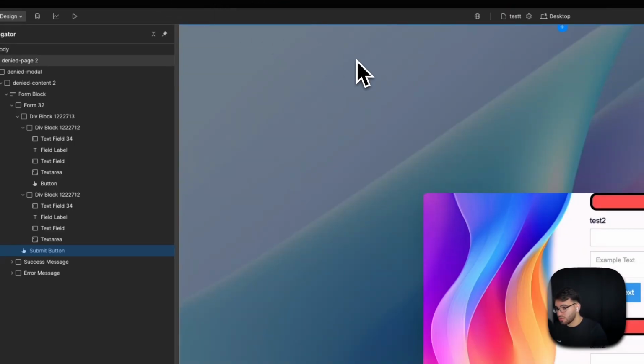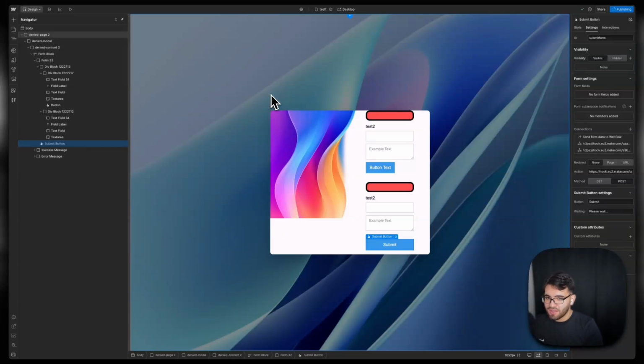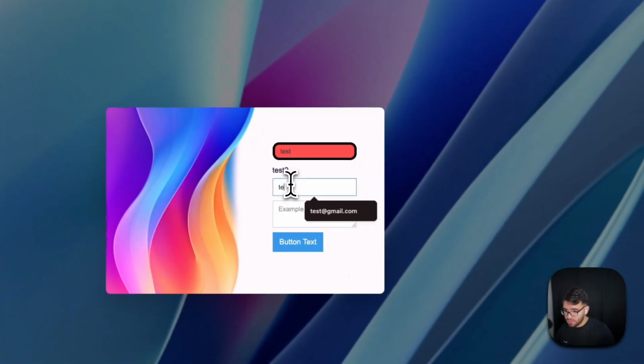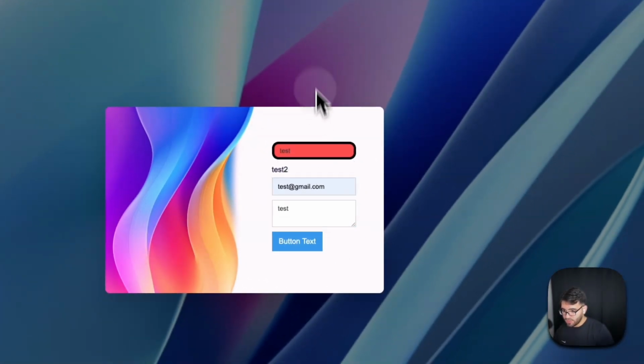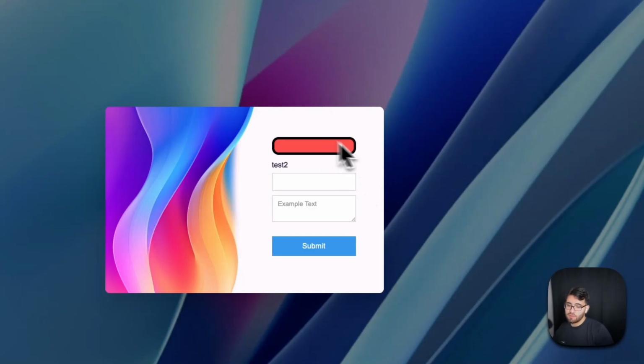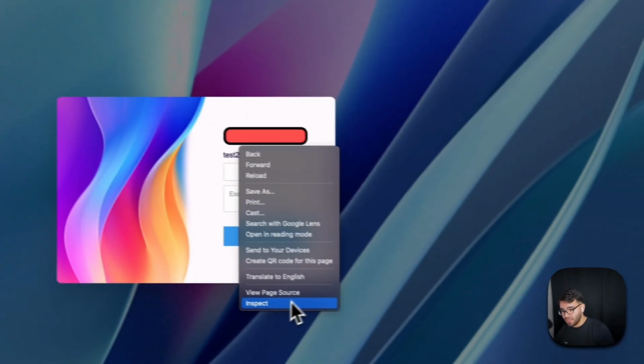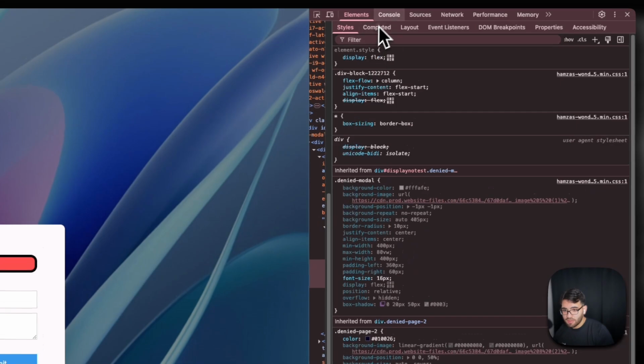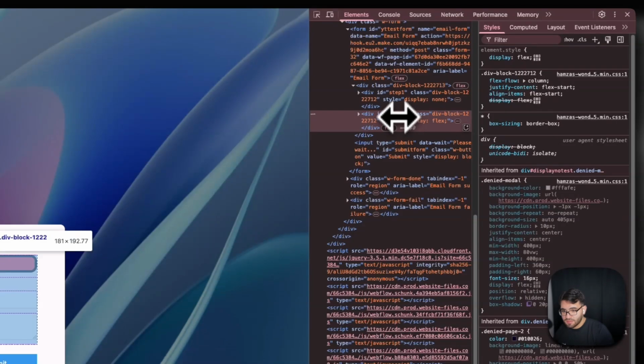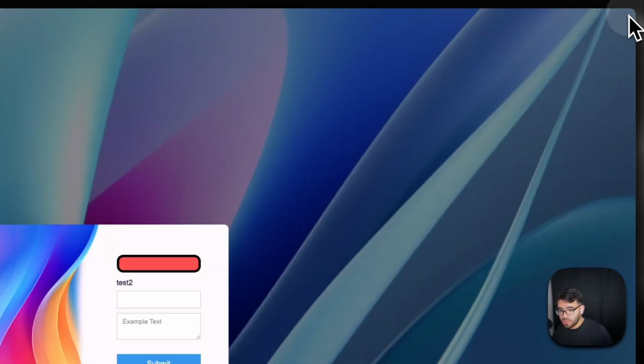It's kind of hard to explain and do something, and I just really had to improvise. But yeah, it's fine. So now the site is published, and now we're just gonna pray that it works. There we go. We only see the first div. Okay, now we can just enter test@gmail.com and test. Button text. Now we see the second div. As you guys can see, it's step 2 that we see right now.